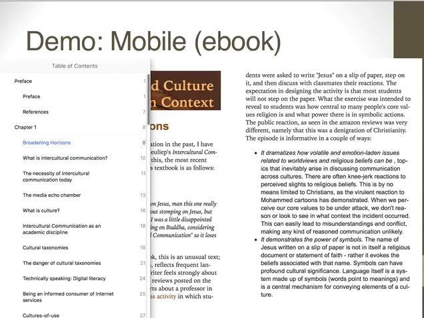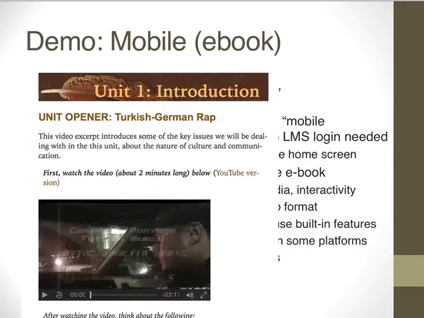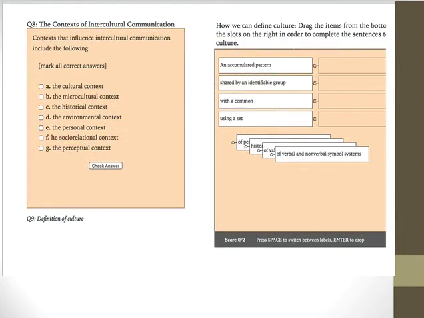And so the tutorials, this is the text. The tutorials include video. This is the video clip for the unit opener, and that plays perfectly well in an ebook as well, as do the interactive exercises. Here there's a multiple choice assessment as well as a click, drag and drop exercise as well. So interactivity is also possible on ebooks.